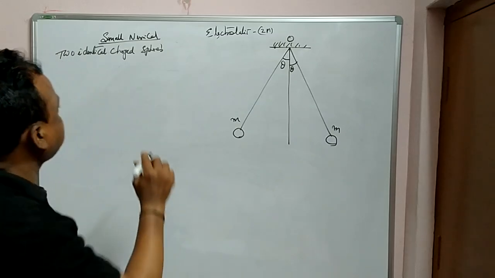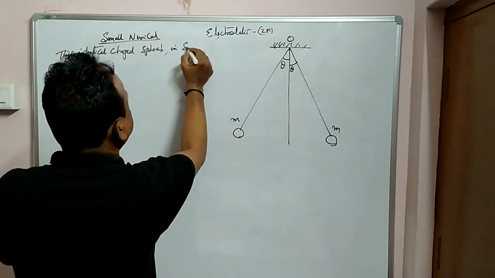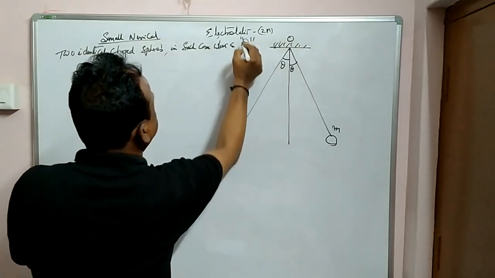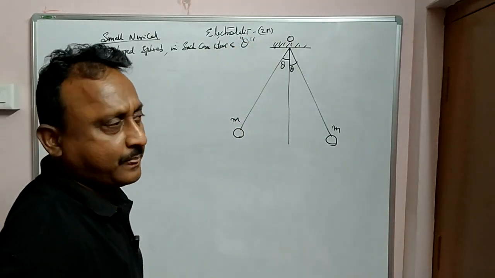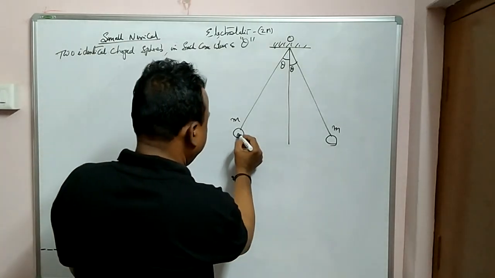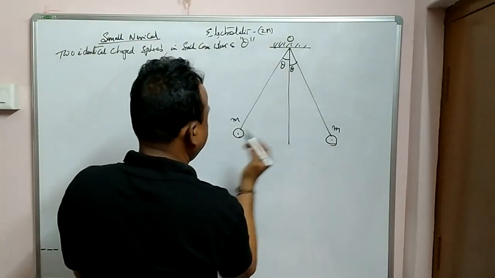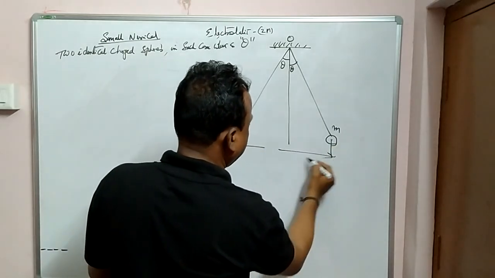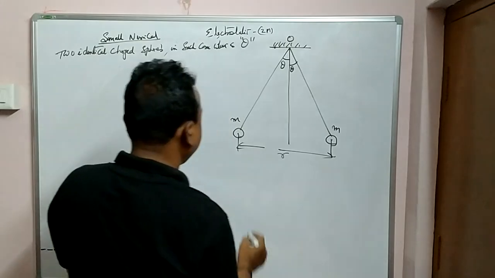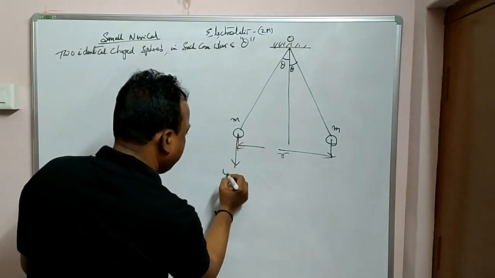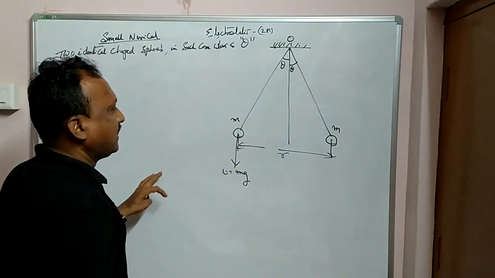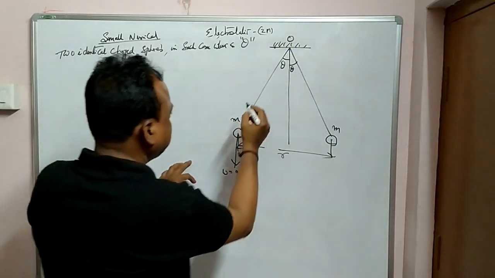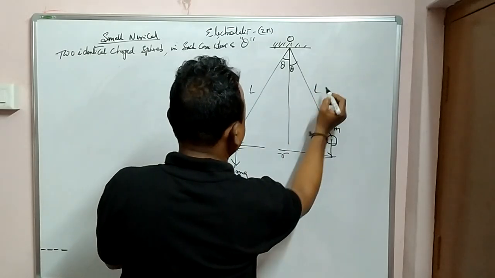Now in such cases, what is angle theta? How to calculate this theta? That is the question. Now if you observe carefully, these two are identical, same charge. So there will be repulsive force between them. Let the distance between them be some r, and let the weight be mg. And of course length also is given. Length is given as L.